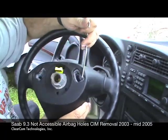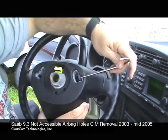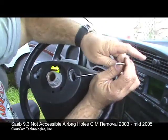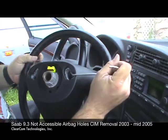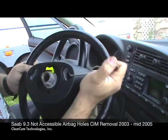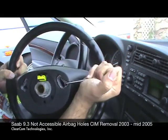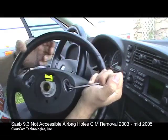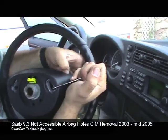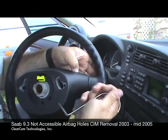As you can see, if you look inside the hole there, it's on the other side of the spring. You rotate the tool so it's parallel to this arm, and it will get in the way of the wiper arm, but just come in there as best you can. As you push on it, you will feel the tension of that spring. As you can see, it just pushed off of there, and you'll want to pull that corner of the airbag so that the spring clears the hook inside the wheel.